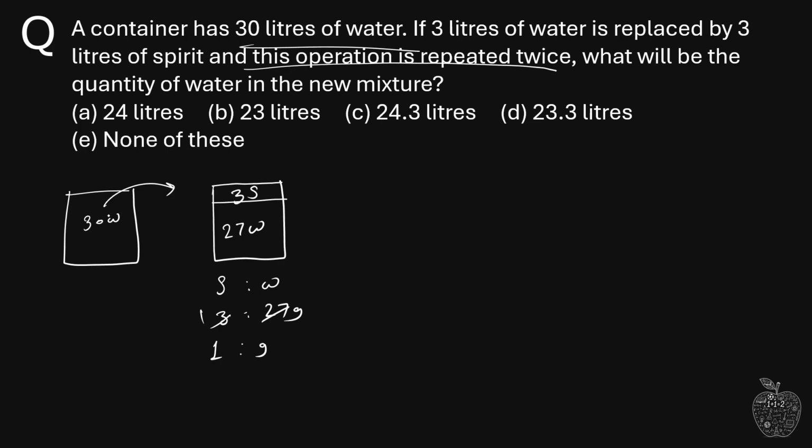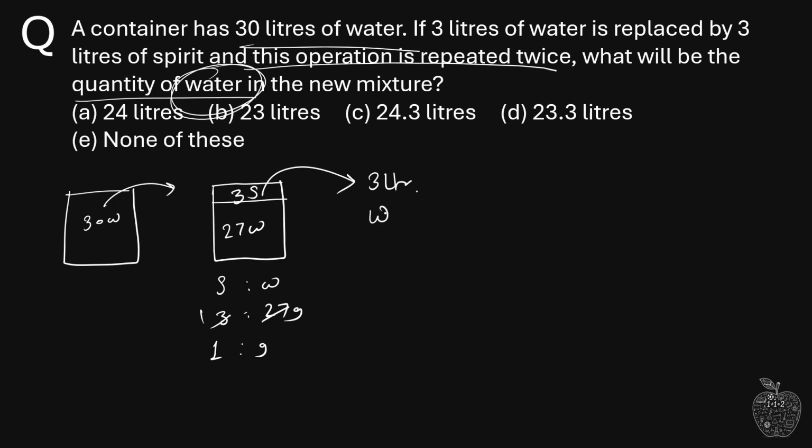So we removed 3 liters, we replaced 3 liters once. Now again, another 3 liters is replaced. Question is asking us what will be the quantity of water. So we are only asked how much water will be left after replacement. So first of all, what we'll do is find out how much water is removed in this 3 liters. All right.